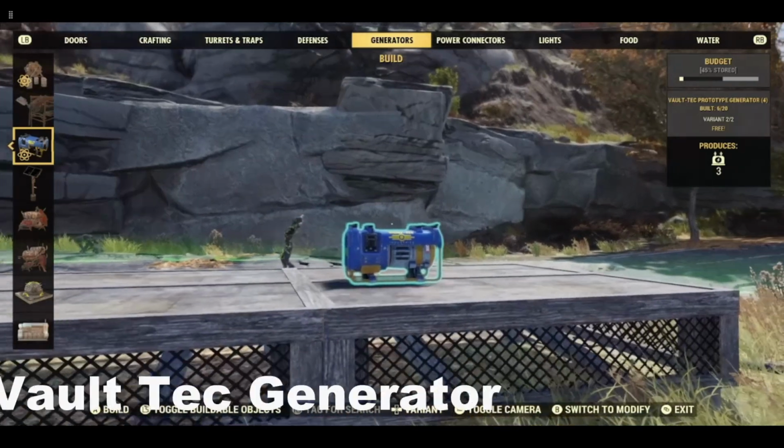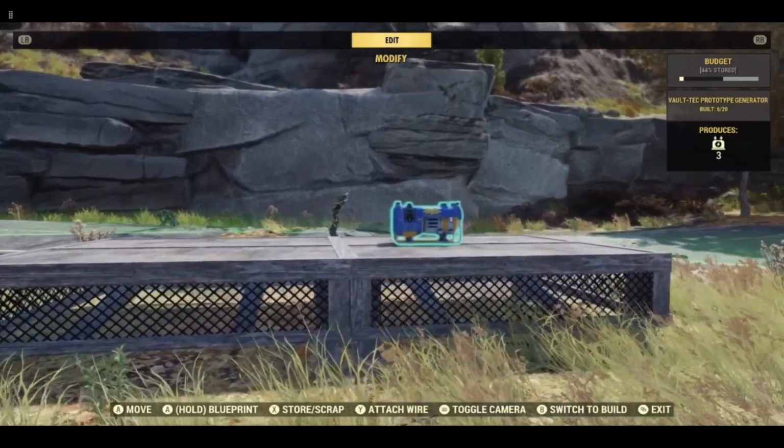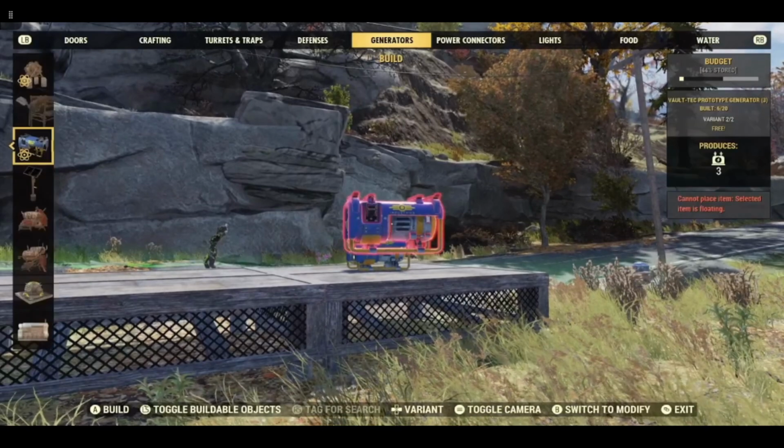The next item on my list is the Vault Tec generator. This tiny item changed the way I built my camps. I'll show you why.